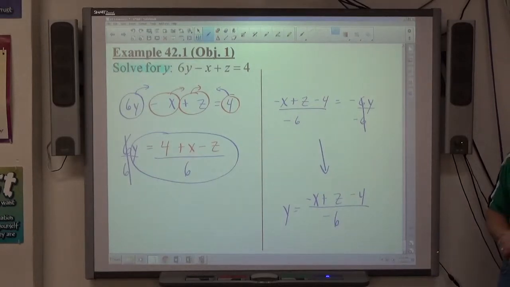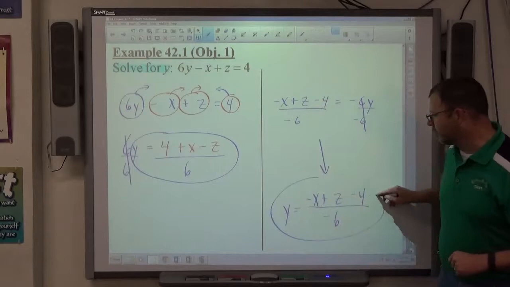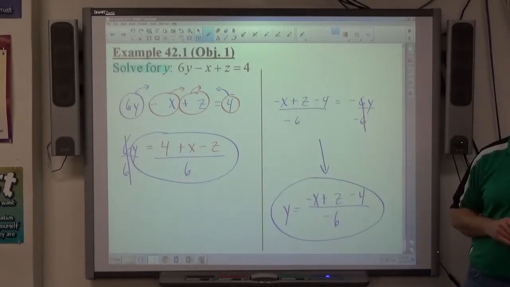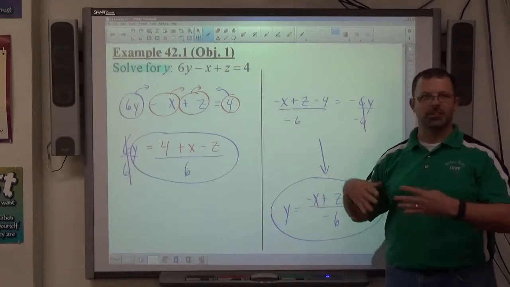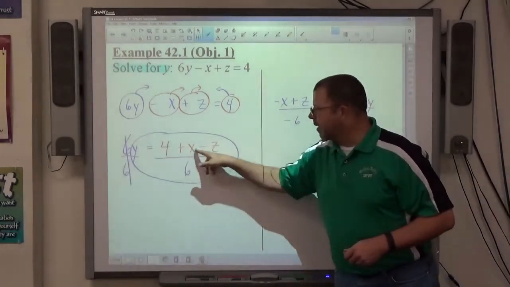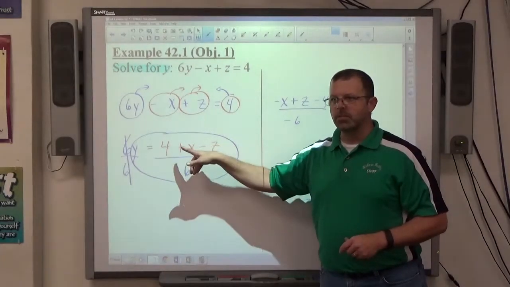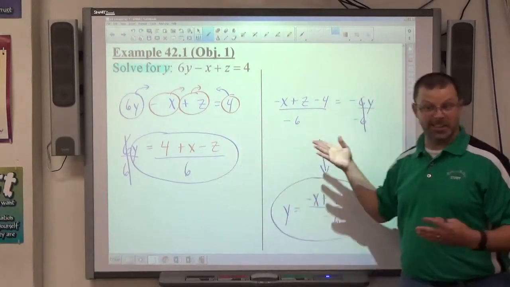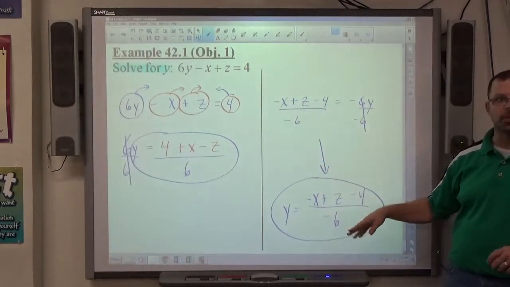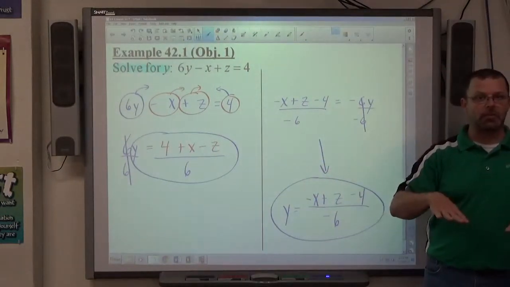Both those techniques are exactly right. Both answers are exactly right. Here's how you can compare answers without having to rework the whole problem, because I don't want you to have to rework the whole problem. That's kind of ridiculous to have to do the same problem twice just to verify you got the same answer in the back of the book. What's on top here? Just worry about the numbers, don't worry about signs. 4x and z, right? On top, 4x and z. Same things on top, on the bottom, 6 on the bottom, 6. Everything's the same on top, everything's the same on bottom.